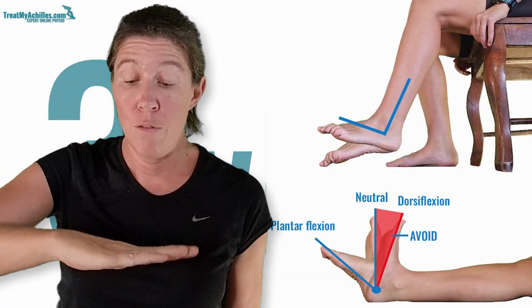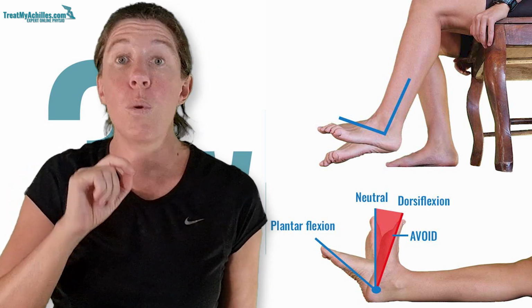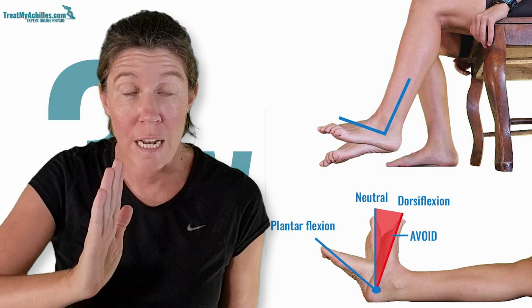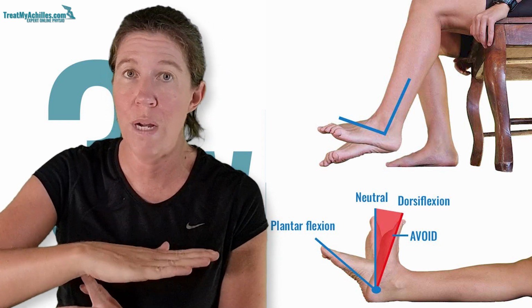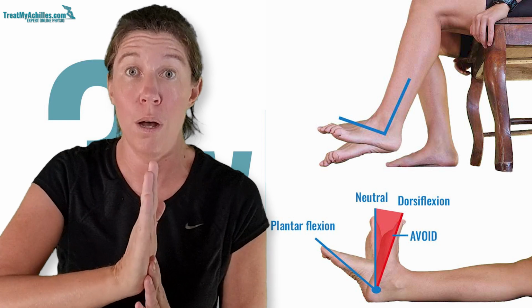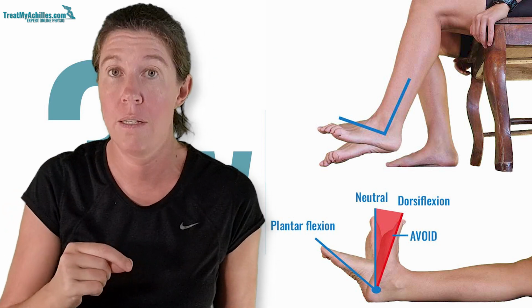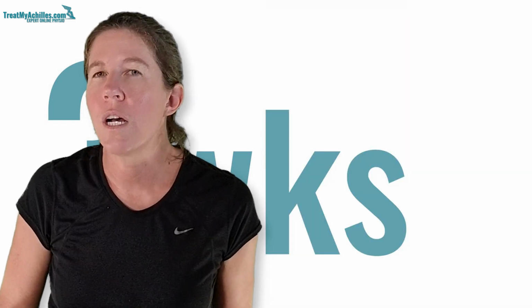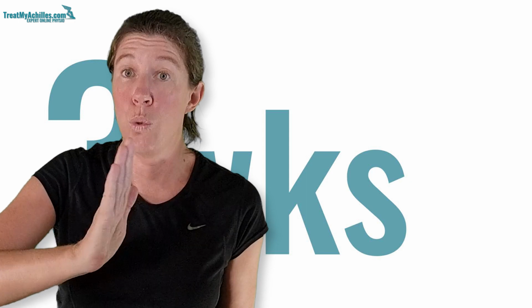Then we're also thinking of free active pointing the toes down and gently pulling it up. Remember, we're not doing stretches yet for the Achilles tendon, so you're just moving it in the range where you don't really feel much of a stretch there, and definitely not past neutral. But your physio and your doctor will guide you on this. You can usually also start with some isometric exercises for inversion and eversion, as well as dorsiflexion.